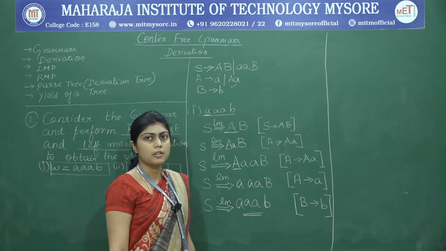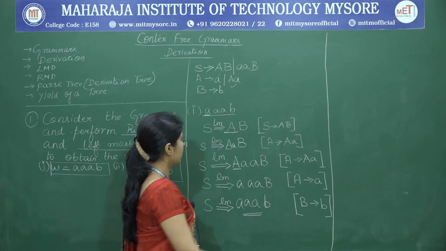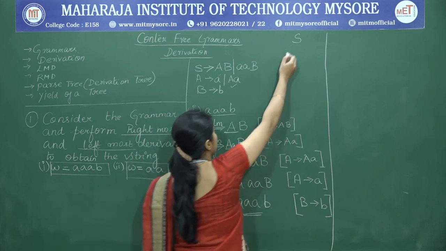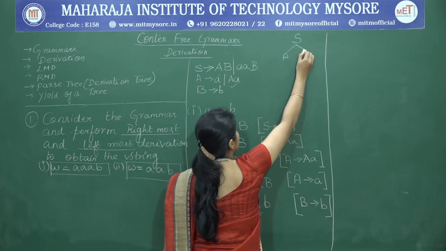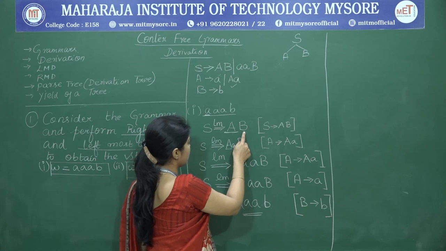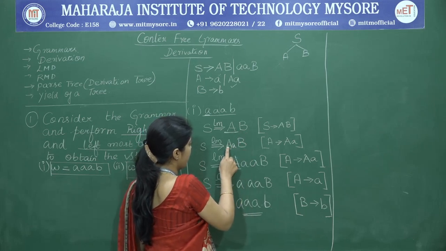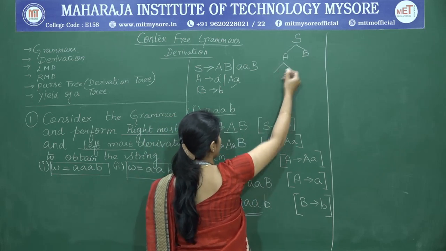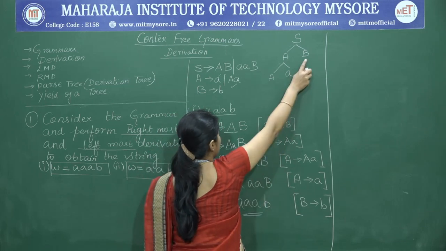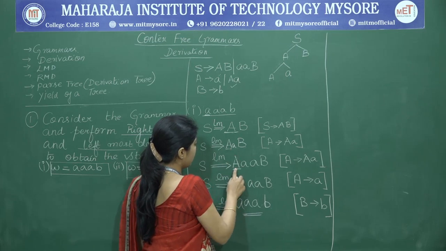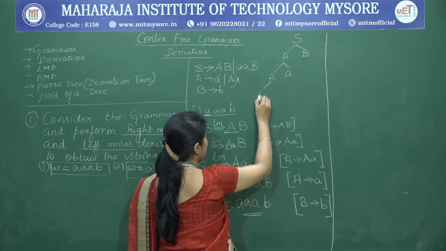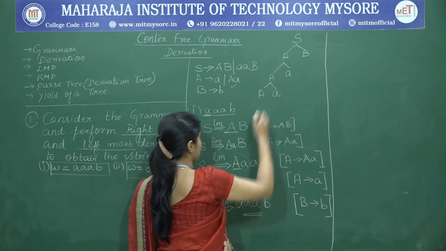So once we have finished the derivation, we can write the parse tree for the derivation. So the parse tree first starts with the start symbol, that is S. Then we have two branches here because S is replaced with AB. So it has two different branches. This A is represented as AA. So this A again will have two branches for A, capital A, small a, then the capital B will remain as it is. Next, this A is again replaced with capital A, small a.